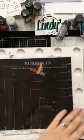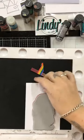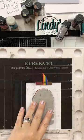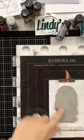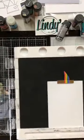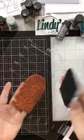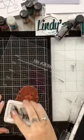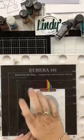So a stamp press is fantastic because I can go back over if my stamping isn't perfect and make the intensity of the black much stronger without having to line up my stamp again. So I've got a little magnet there so you can see exactly where the paper's not going to move. My stamp is stuck to the platform and I'm going to pop some ink on that. Actually, I'll just do the whole thing. Sorry about the bumping. And then I'm going to push that down onto there.